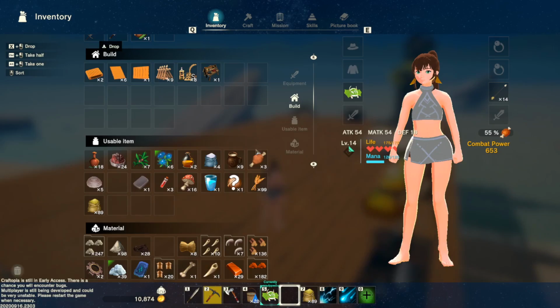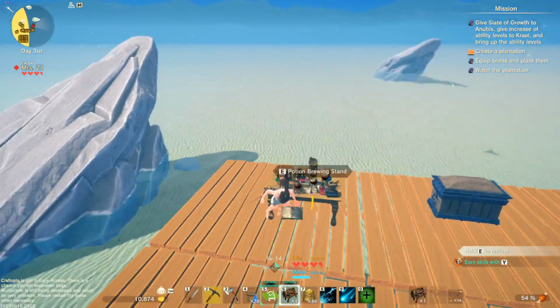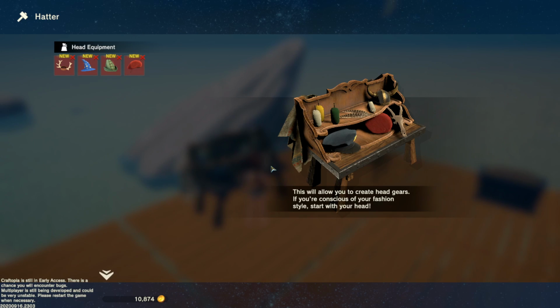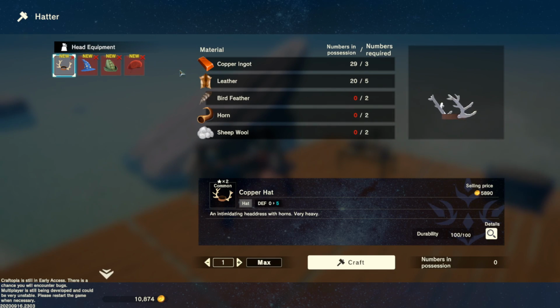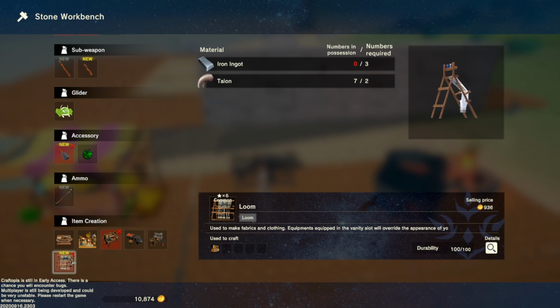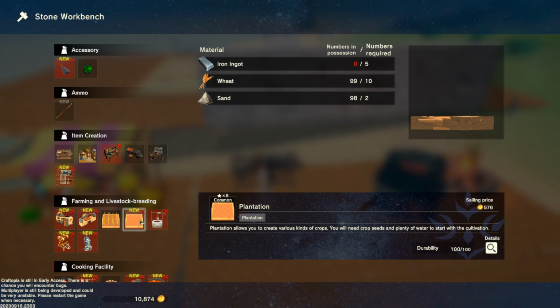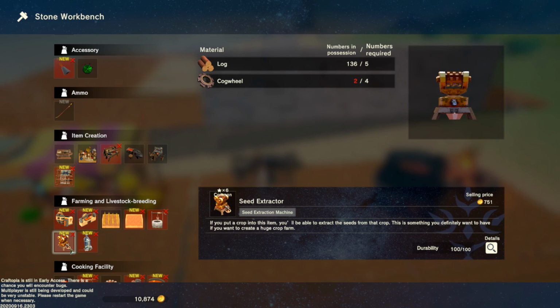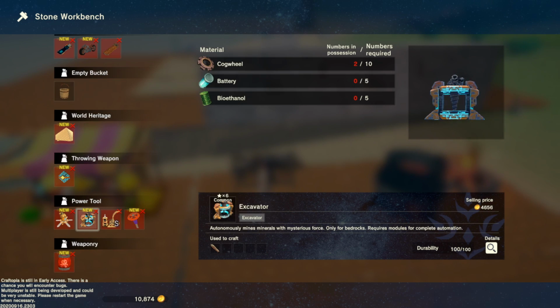Just trying to go through and make all the things we don't already have, just so we know what they do. Okay, what can we do in the hatter? We can make new hats for ourselves. Oh, that's pretty cool. Not gonna lie, that's pretty cool. A copper blacksmith. We already have one of those. Stone furnace. Got one of those. We don't have a loom. We need some more iron ingots for that, though. Oh, plantation. We need one of those. Seed extractor. Breed improvement plant. Darn it. How do I make the bioethanol?